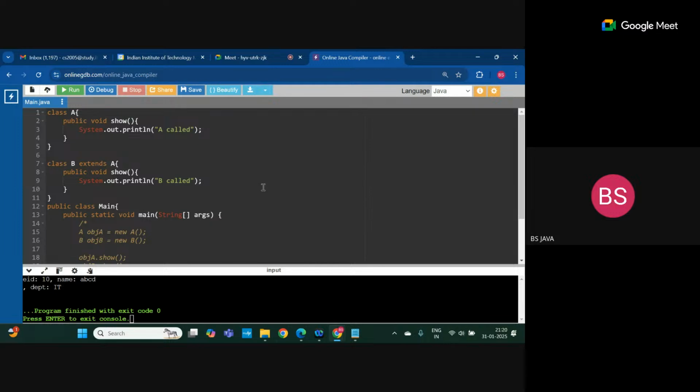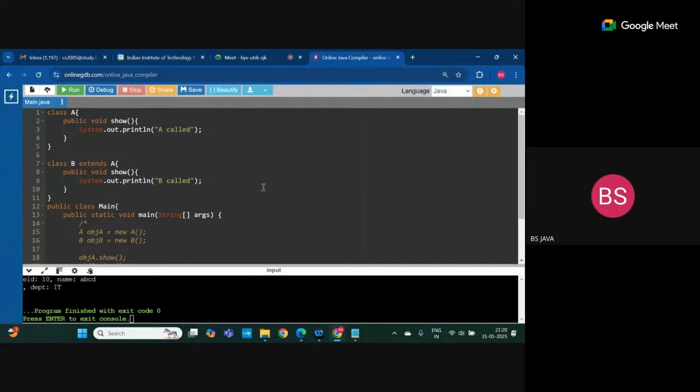So whenever I have an A-type handler, I'm sure that it can get its own functionalities or the B capabilities from B. But if I have a B-type handler, I may not get all the capabilities from A. Again, whenever my handler is of A type, whatever capabilities I want for A, I can achieve through B also. But if my handler is of B type, whatever capability I have in B may not be there in A. So if you have a reference of parent type, your object can be of child type also, because the child will definitely have those things.